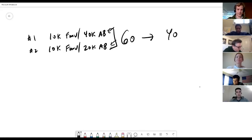And there are rules in the code. This is just statutory rules. It's a little bit complex language, but again, if you play around with it, you work it in your mind a few times, it's actually not that complicated. And this is all in 732. So let's turn to the statute.